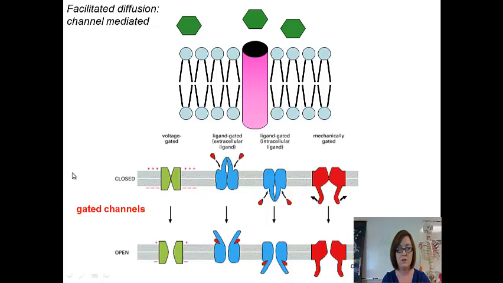So down here we see some examples of the different types of gated channels. Here's a voltage-gated channel closed and now open. Notice there was a change in voltage as indicated by the change in the plus-minus charge. Here we have a ligand or chemically gated channel. When there is no chemical present, it's closed, but if the chemical comes in and binds, then the channel's open. This is the same thing, just going the opposite direction. And here's a mechanically gated channel. Some sort of physical force, a pressure, movement is what opens this channel.